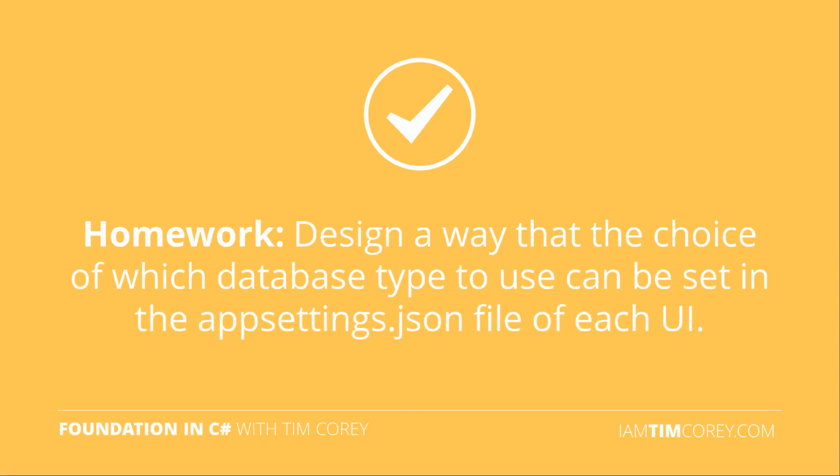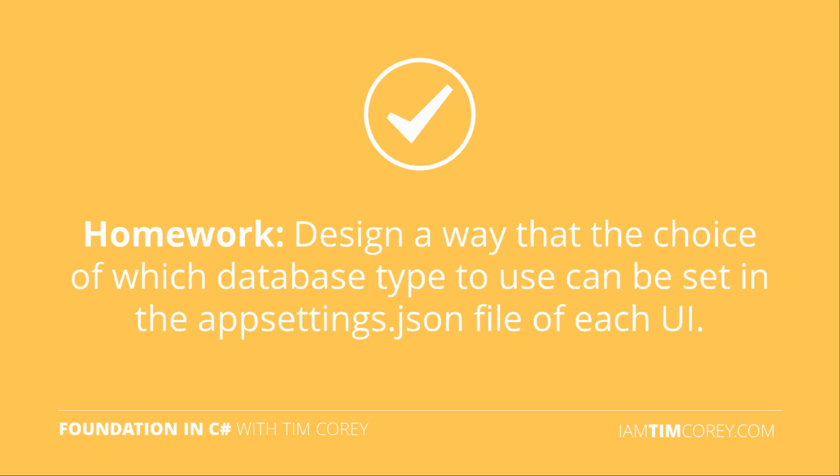Design a way that the choice of which database type to use can be set in the appsettings.json file of each user interface. Okay? You have to figure out how we indicate which type of database to use, and then how we tell that to dependency injection. So figure that out, give it a shot, and once you're done and it's operational, come on back to this video. So pause right now.